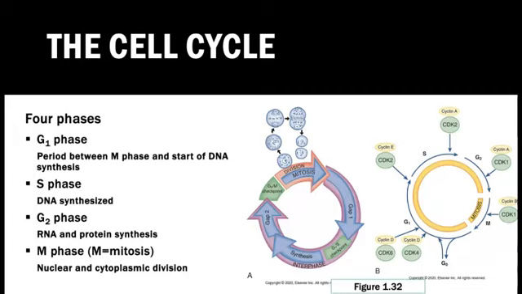Now, this cell cycle is regulated by something known as cyclins. And the cyclins will have levels that will rise and fall depending on what is going on in this cycle. And our cyclin-dependent protein kinases, or CDKs, are assisting as well. And we've got inhibitors that work through the cycle as well.